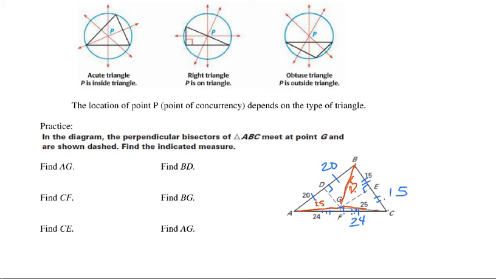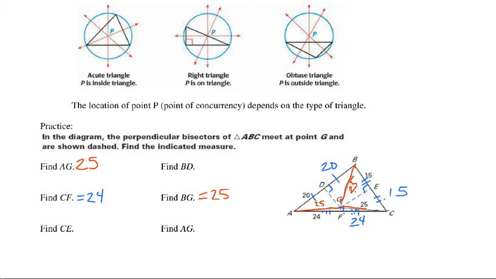All right, so the first one is AG, and that's one of those red lines on there, and that's 25. Another one of those red lines was BG, and that was also 25. The next segment is CF, and CF is down there below, and it was 24. CE was also found by the midpoints, because E is the midpoint of BC, so it is 15. Since point D is the midpoint of AB, we can see that it's also 20 for BD.